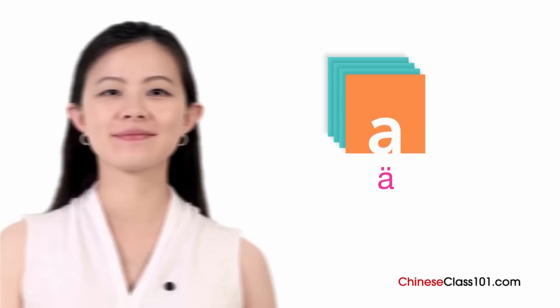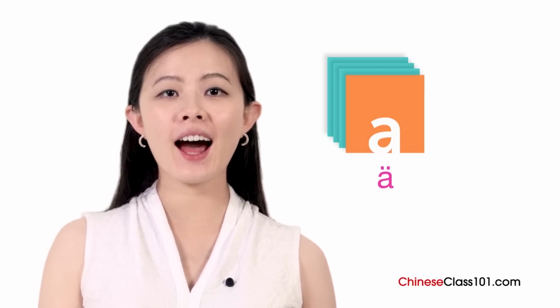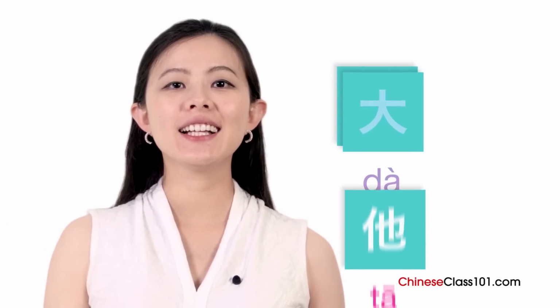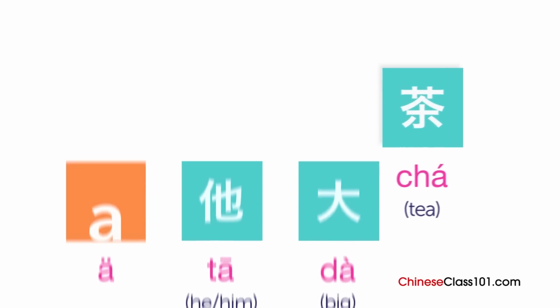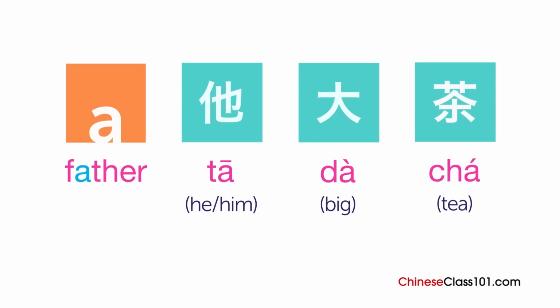Then let's get started. The first vowel is A. This is almost identical to the A sound in the word father, except the tongue is in more of a neutral position. When you say the word father, do you feel a small pressure at the back of your mouth? The idea is to relieve that pressure, keeping everything in the same position. Just move your tongue forward a bit.